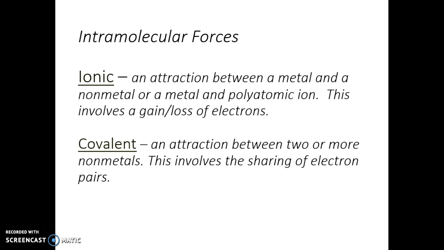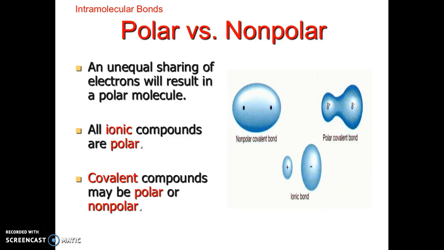In a covalent bond, there's also an attraction, but this attraction is different because it's more the electronegativity bringing them together, the desire for electrons causing them to want to share. So it's a little different, but very similar. We're all trying to get an octet, and this is how they do them. So let's look at covalent more closely because ionic makes sense. We have an electrostatic force, that's all there is to it. But in covalent, we have something a little different. We can have some situations that are a little different.